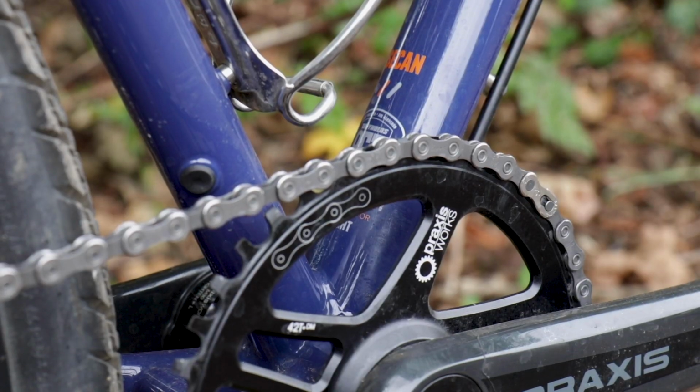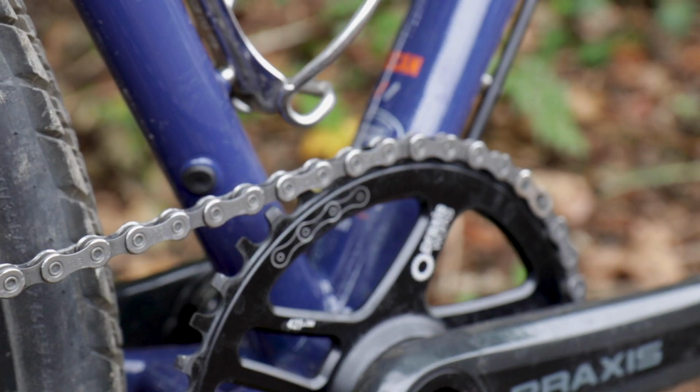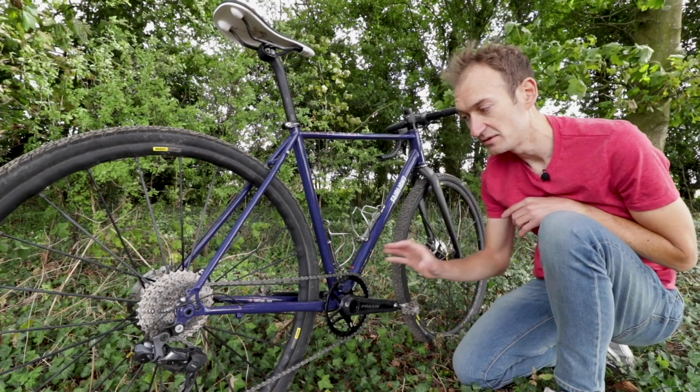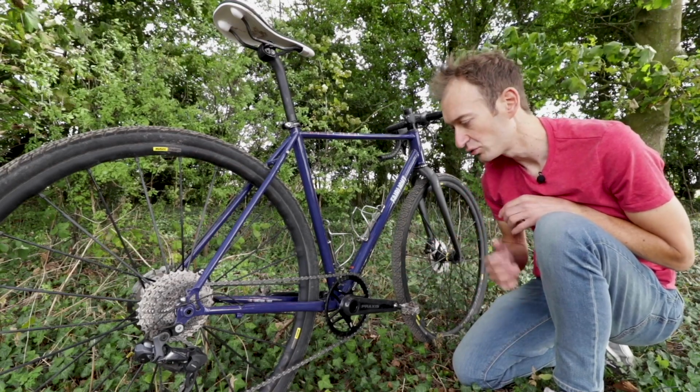The chainring, I've gone for a 42 tooth size and using the narrow-wide design to keep the chain on. And that combines with a clutch mechanism in the rear mech to hopefully keep the chain on and not lose my chain on really bumpy terrain.